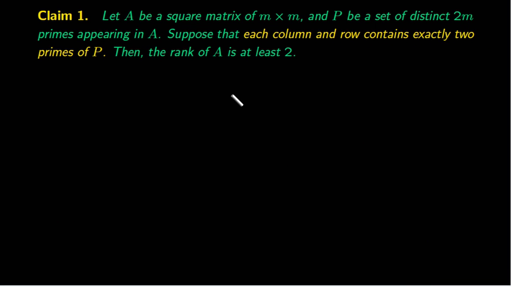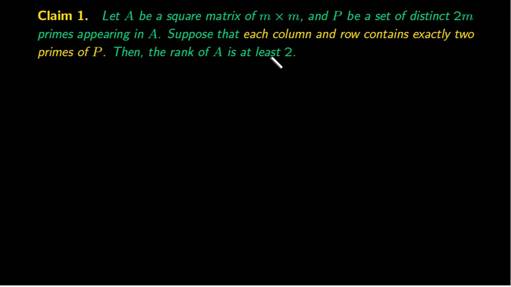So because of that thing that I just showed you became the hardest case, I decided to focus on that one first. Of course, I solved it later, but in terms of presentation in here, I think it's clearer in terms of logic that I showed you this proof clearly first. So that case was always coming from that M square matrix M by M, and P is the set of distinct 2M primes that was M plus N before, now it's 2M primes appearing in A.